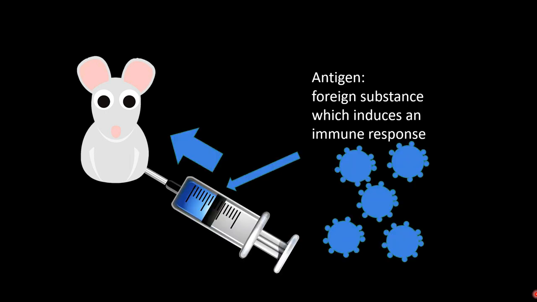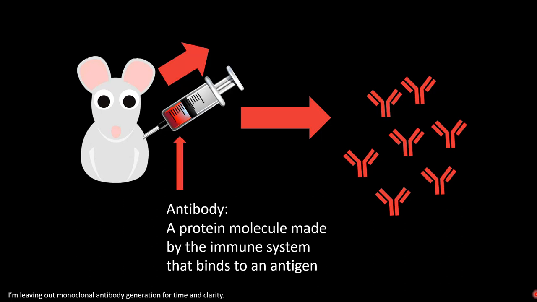What we need is something that binds specifically to that virus, and one thing you can use is an antibody. To get an antibody you have to start with an animal like a mouse. You inject the mouse with something its immune system can respond to — we call this an antigen, a foreign substance that induces an immune response. In this case the antigen is the coronavirus. The mouse responds, develops an immune response, starts making antibodies, kills the virus, but still has all those antibodies which can then be harvested. You now have a protein molecule that binds to the coronavirus and only that.